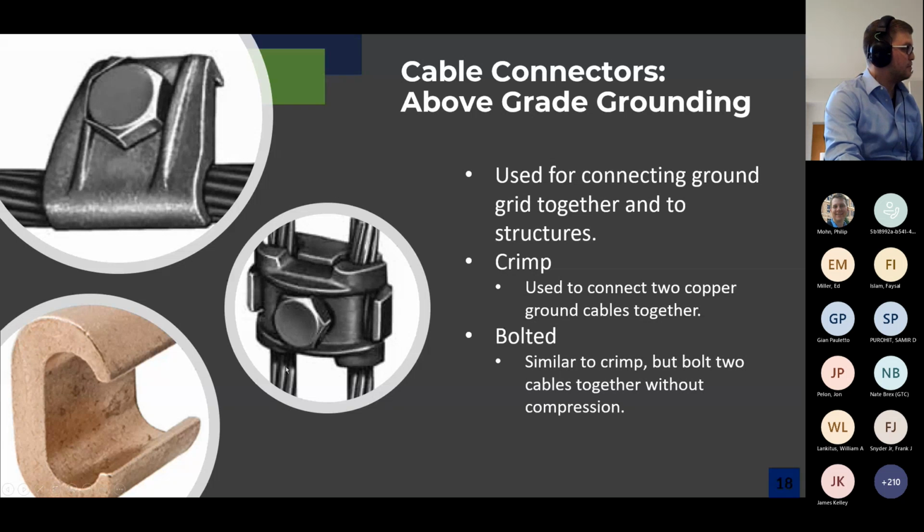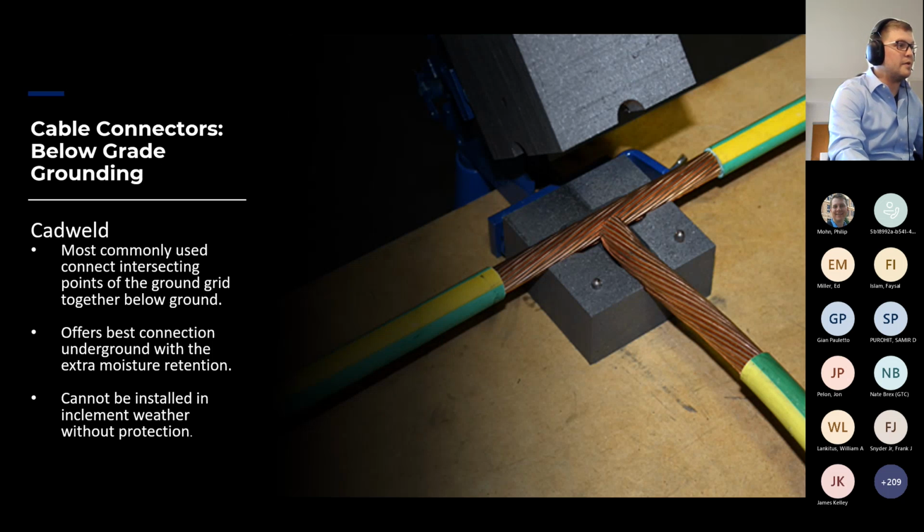And then if you say this was your ground pigtail coming up, and then you had another one because you wanted to ground the side of the circuit breaker cabinet where you had a second run, whereas this one you still wanted to continue upward to have another connection to the structure holding the equipment. That's another possibility. And again, this would be mounted or bolted to your structure. And then when you get to the below grade style, I showed you earlier the T connector, where you could compress both sides, and then you have your pigtail tap to go up.